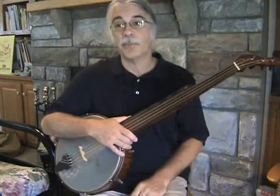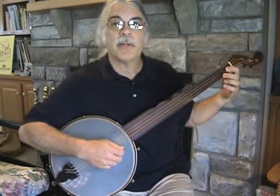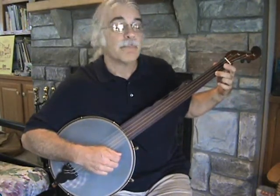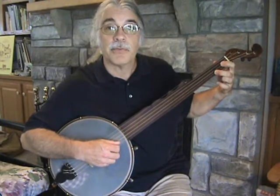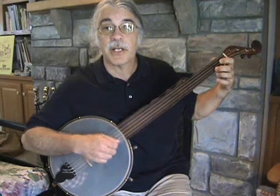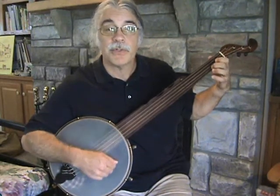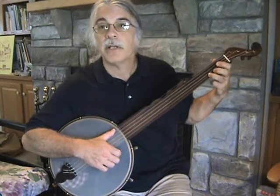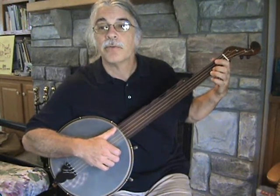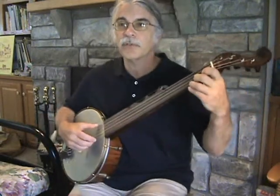So we look at the first movement, and it's built out of that chord shape, which is the second finger, second position on the first string, and then the first finger in the first position of the second string. It'll form that chord, and then occasionally you're hitting the third position on the first string. That being said, the first movement goes like this.